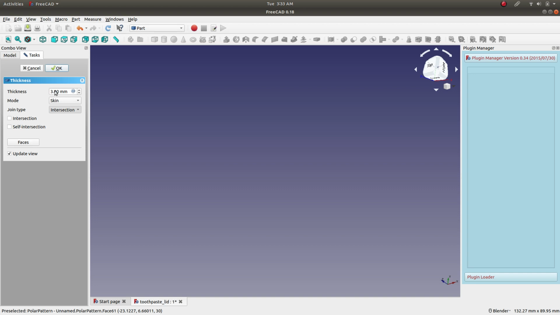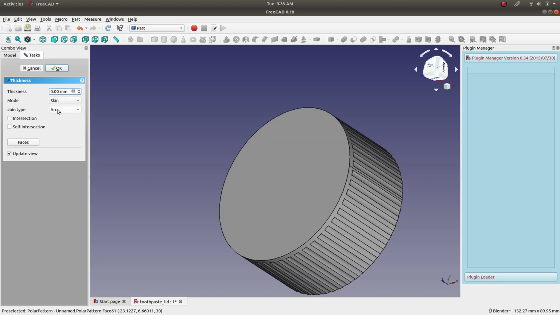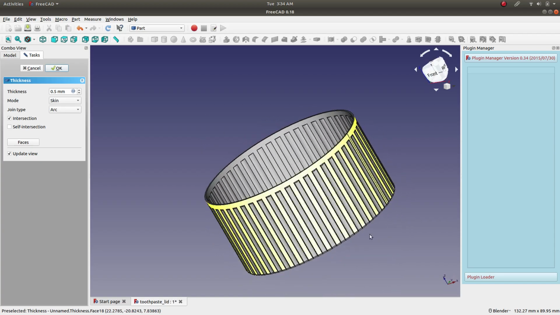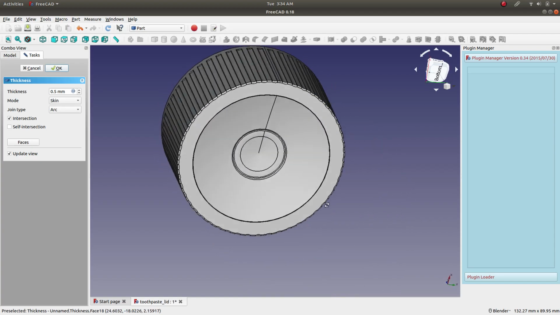Let's use the standard 0.5. How about 0.5? No, 0.5 doesn't make much sense. Self intersection. Okay, finally with the intersection thing it's working.